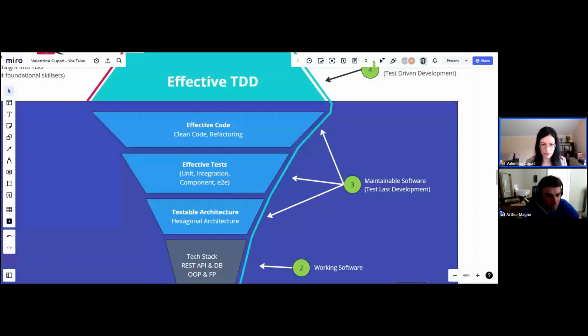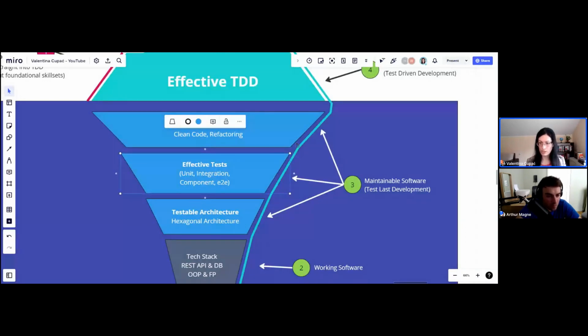So notice how this is foundational. You can't just jump onto TDD. There also needs to be effective test practices. So here I'm talking about all levels: unit level, integration level, component, and end-to-end level, which means retroactively, we need to look at existing tests and talk about how we improve the effectiveness of the existing tests.